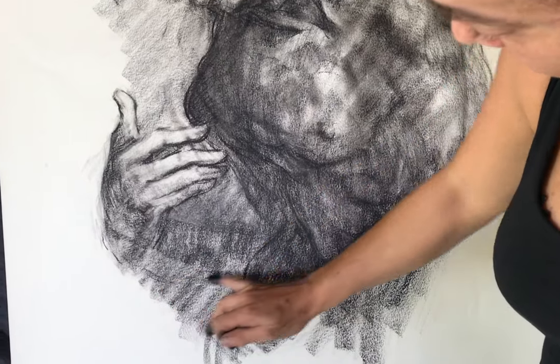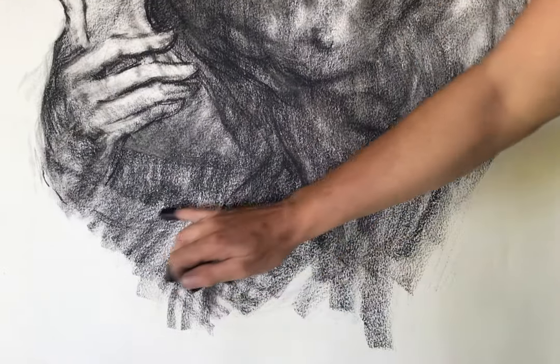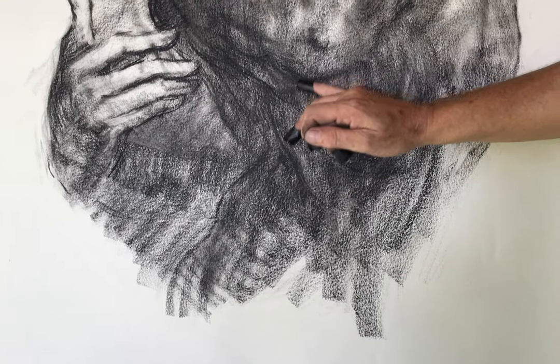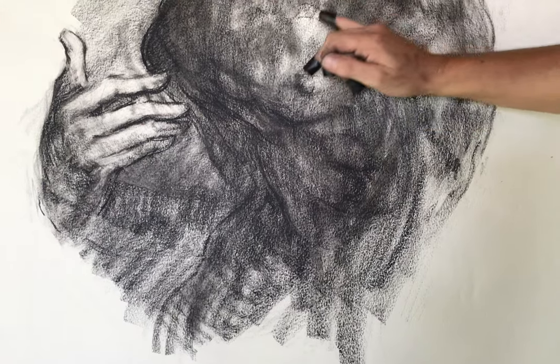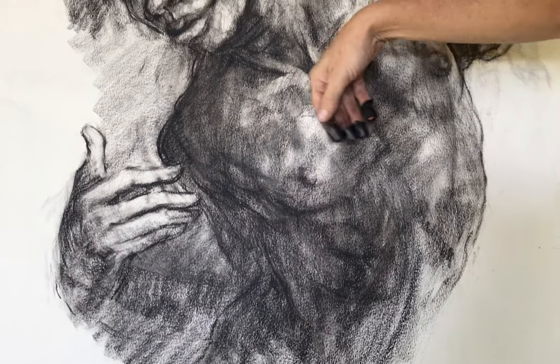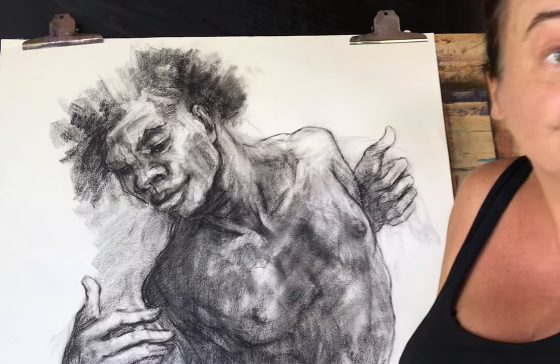So here you see the hatching, the lines. I like it when it is clean, like Michelangelo or André Derain. If it's only smudged, it becomes a lot of the time not alive, too dull. It's nice in places. It's nice when you can speak both languages.